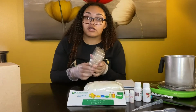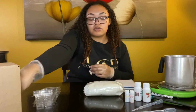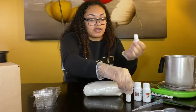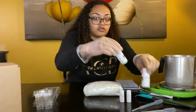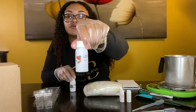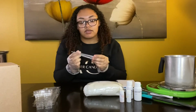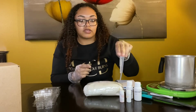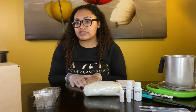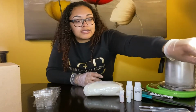You get 4 clamshell molds, you get instructions, you get a red candle dye, a yellow candle dye. You also get 1 ounce of vanilla bean fragrance and 1 ounce of apple cinnamon fragrance. And then you get 2 pipettes. I'm assuming the pipettes are probably for the dye, so you don't over pour too much, because the instructions say a little bit goes a long way. So let's get into it.